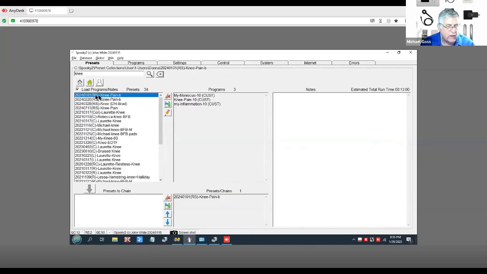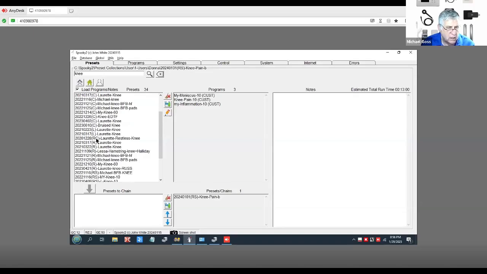From the names I've given them, I know this one is making imprinting stickers in the remote. This is doing something in the coil. This is contact mode with C. This is using the laser. This is actually an RC. I think this should be a, what is this? This is a preset. I mean a chain. That's what the C means in that case. So anyway, that's my stuff that's in here.